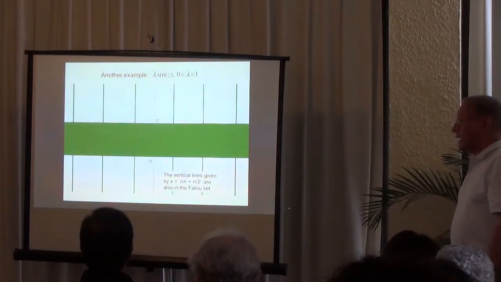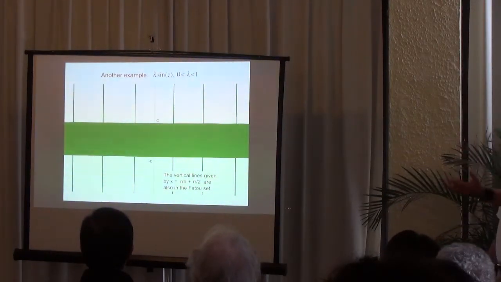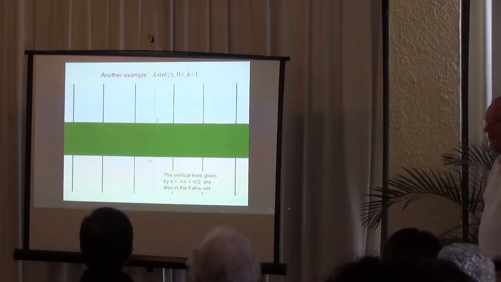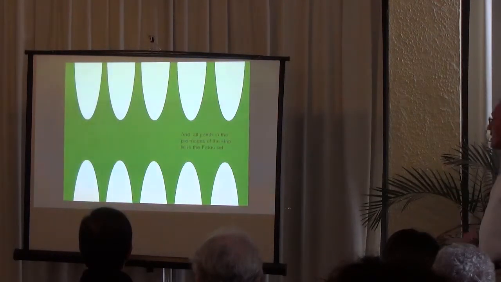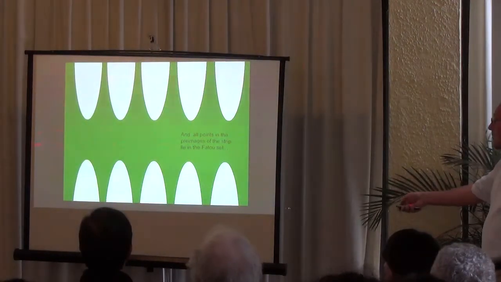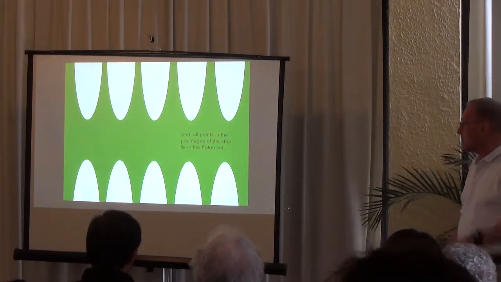And then remember we had those vertical lines, pi over 2, 3 pi over 2, etc. All of those map into the real line. So there have got to be regions in between here that are mapped to the lower half plane or to the upper half plane. Okay, and there have also got to be green regions that are mapped onto that strip. You see the exact same structure as before.